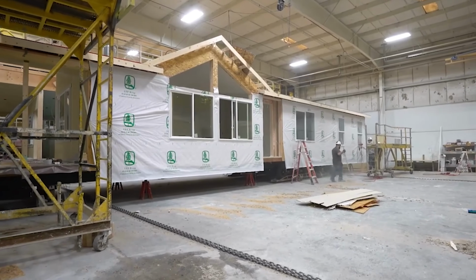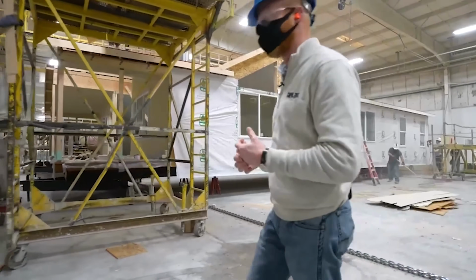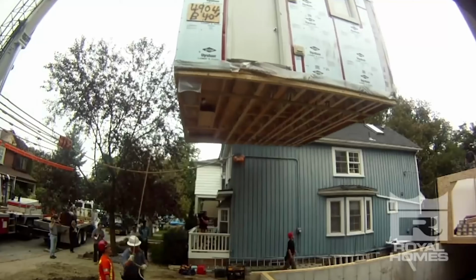Most of our stuff is ordered. There's a certain time when we know that this person's ready to go. Everything is ordered. We have the luxury of waiting until the client has that permit before we need to go through and order something crazy. But as far as lumber, shingles, siding, usually there's a lot of stuff we have on site already. Speed is critical. So we could have it done within 2 or 3 weeks, and they're in the queue and ready to roll. Once the basement is done, they drop it down.